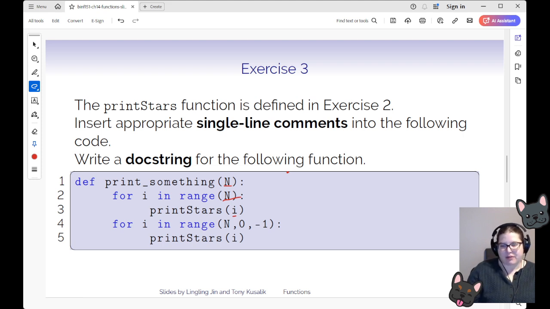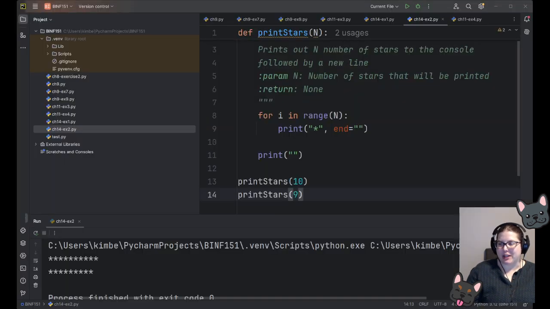And then we have for i in range n to 0 going down by 1, which will also print stars. So then that should print out a second triangle. So I believe we should get a triangle going this way, then a triangle going that way. I actually do want to convince myself that that's what's truly happening before I put all the comments in here.